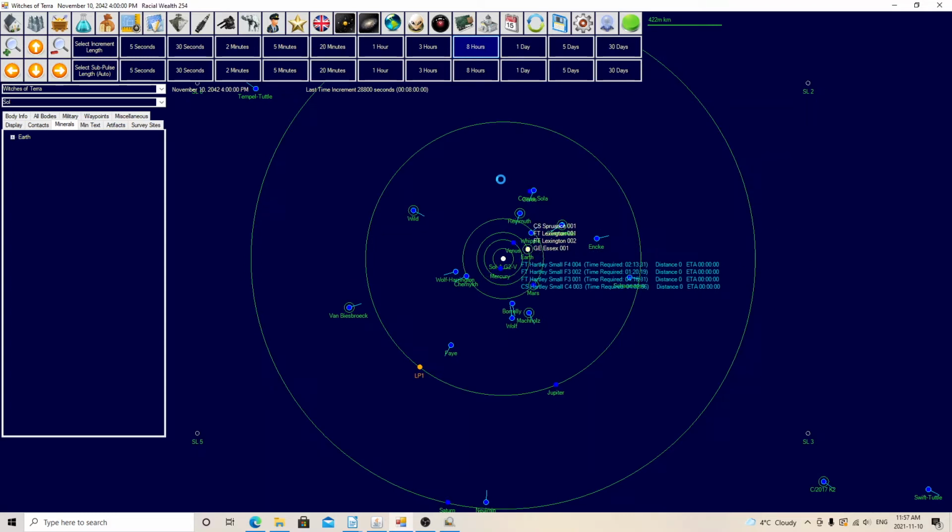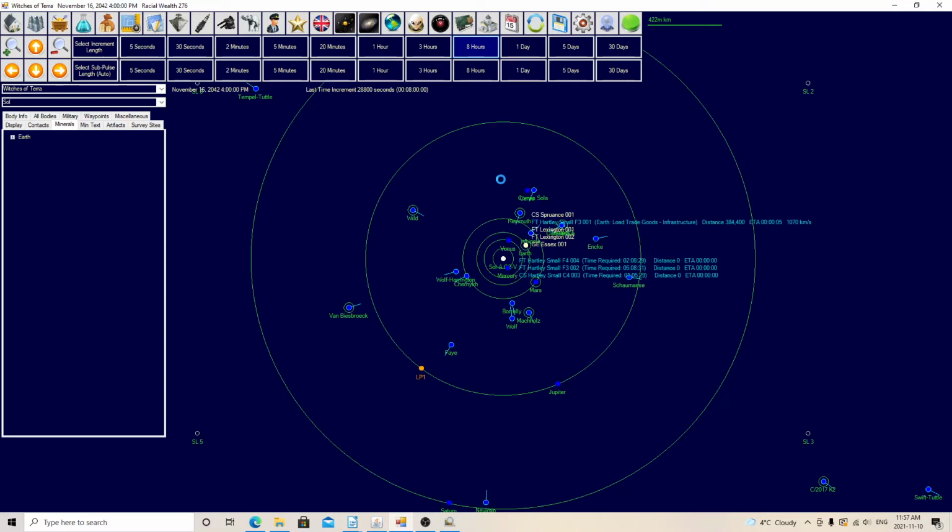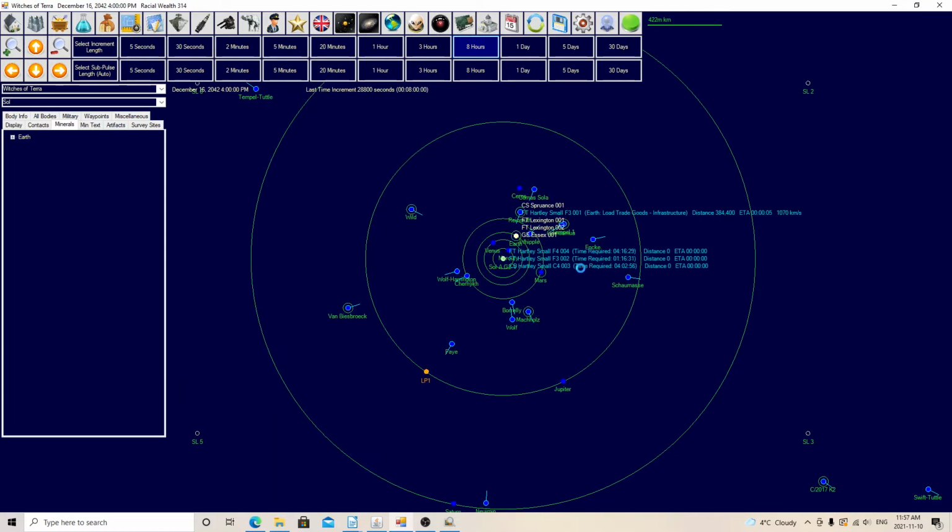We got 4 ships now, 4 civilians. Okay, and later in the game, by the mid game, I'm just gonna turn it off so we don't see the civilian ships. But right now, just kind of enjoy the game. Let everything run.